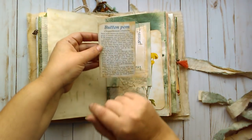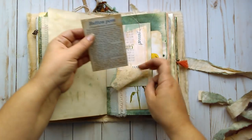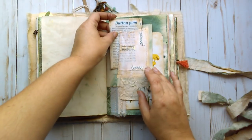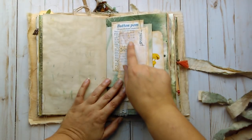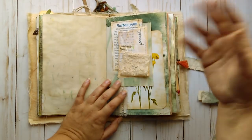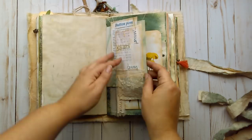This is a book page about button palms, and I put that here because these are the button palms from the same book. There's space for journaling on the back. This is a little bit of collage that I did with some book page, and I just outlined 'screen porch' because, you know, summer screen porches are a great place to sit and enjoy the weather. A bit of lace and some stitching.